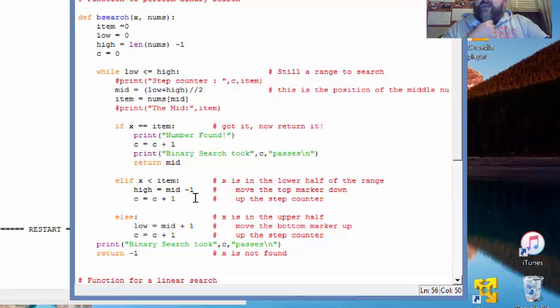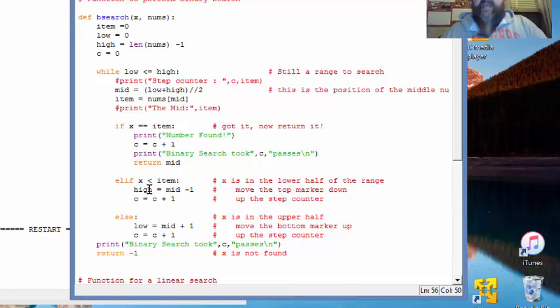So in effect, what I'm saying is if the item is greater than what I'm looking for, that means the midpoint number is greater than what I'm searching for. So I don't need the top half of the list. So take high and make it equal to mid minus 1. So now the high bound of my list is going to be 249 or 248 minus 1.